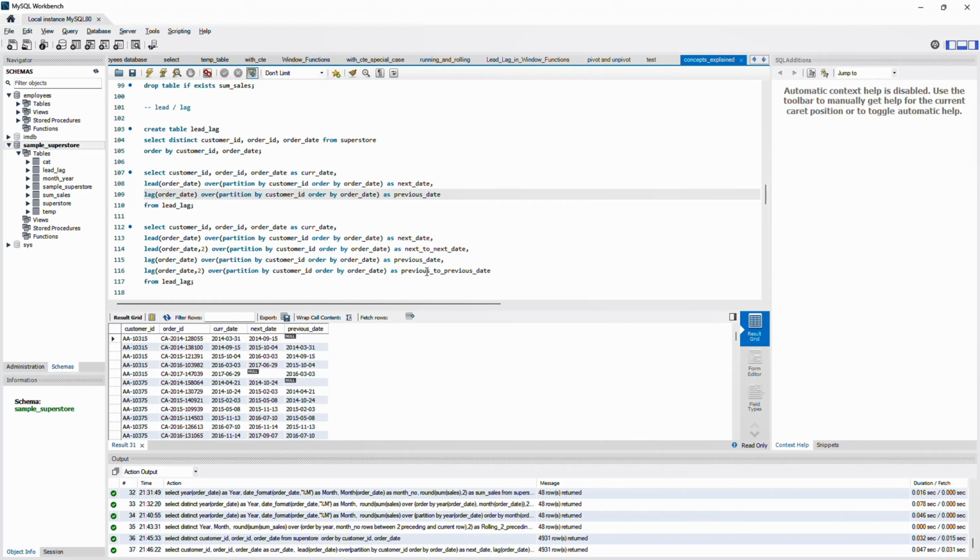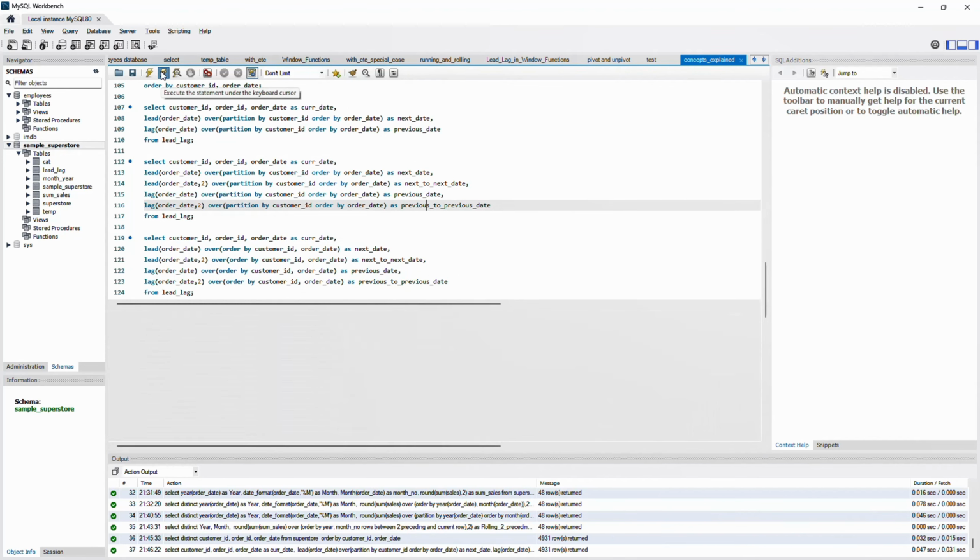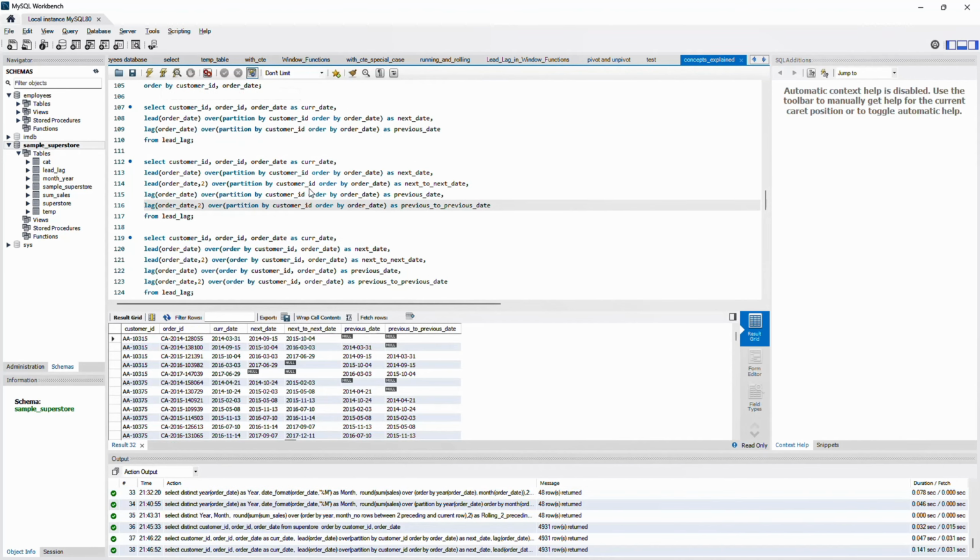Now over it I can also perform some calculations as well. Now let me show you the second table. I have made a video on it, but just in case. So the previous date I have taken, we can also specify it by 1 or by 2, whatever the value that we want. By default it is by 1 place. We can do lead or lag.